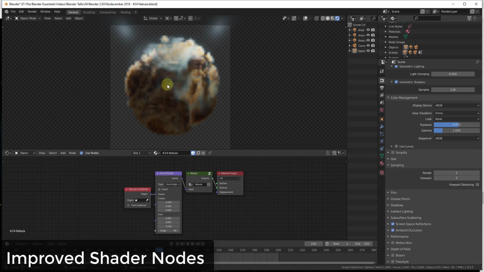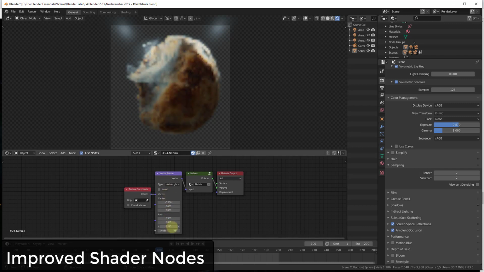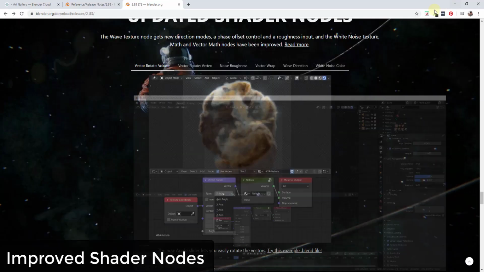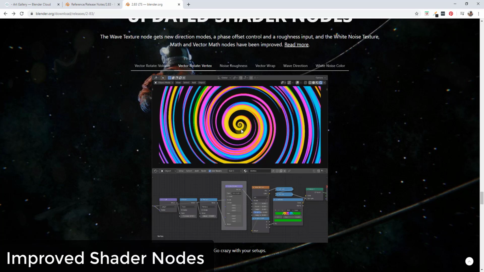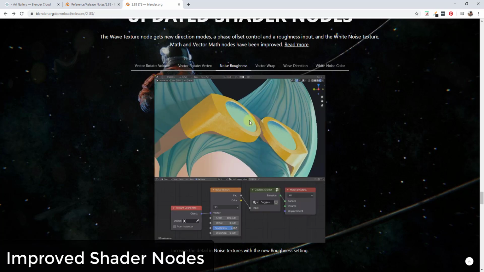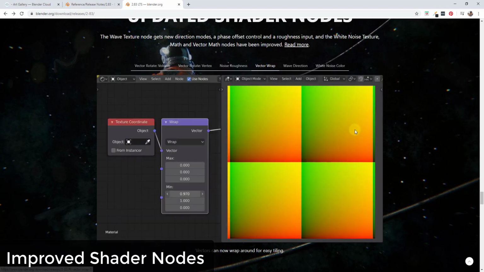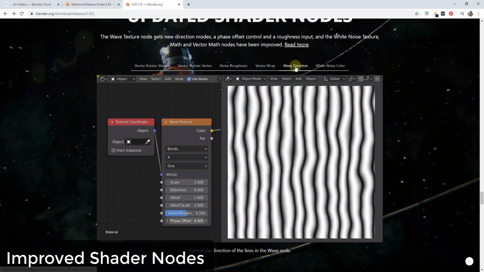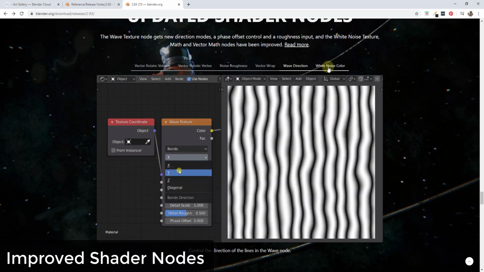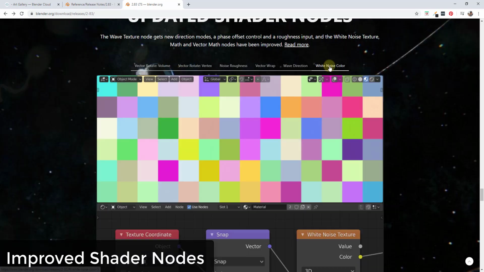I don't know why it's coming out so blurry, but you can see how this gives us the ability to really adjust the way that those volumes are rendered out. So there's a number of other tools in here as well, like vector rotation tools, noise roughness tools, a lot of different things that are specialized. We can look into some uses for them, but just know that they have been improving the shader nodes in here as well to give you more options.